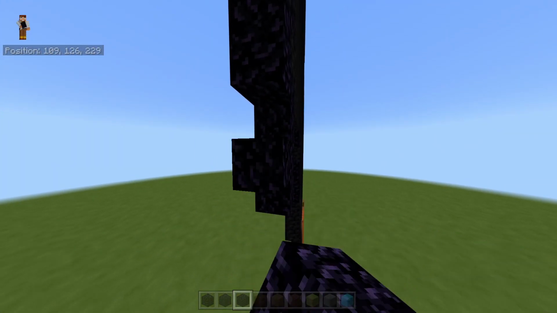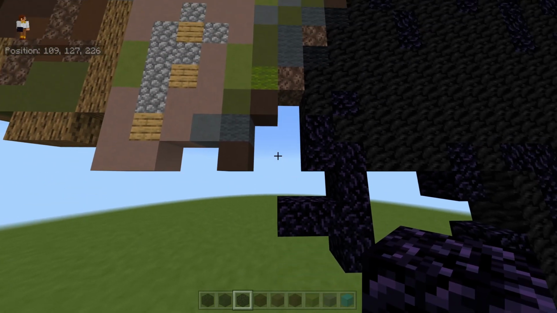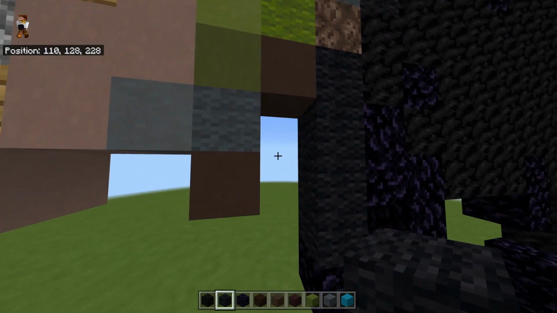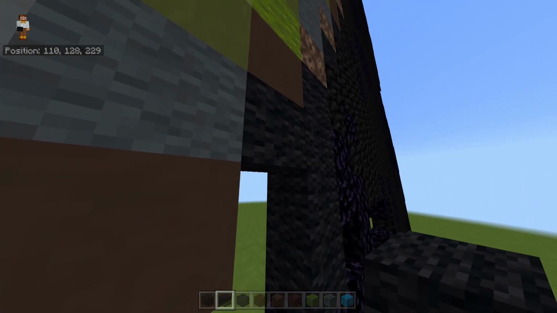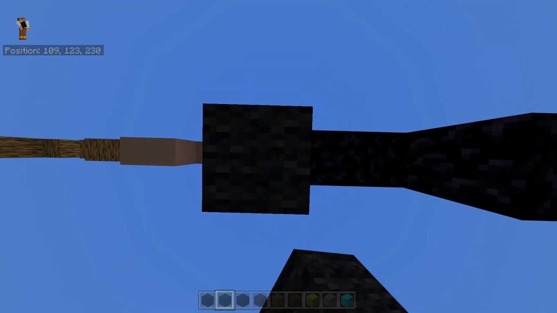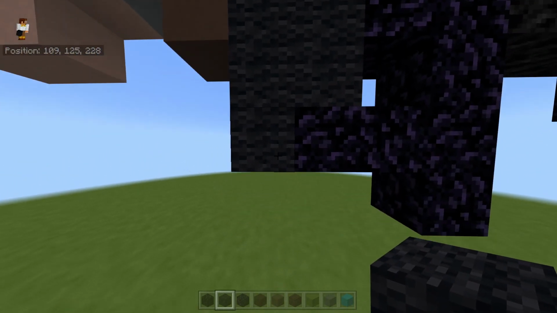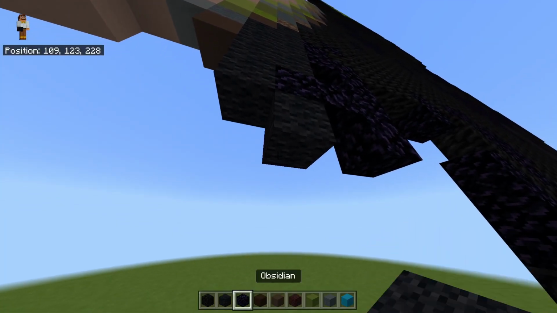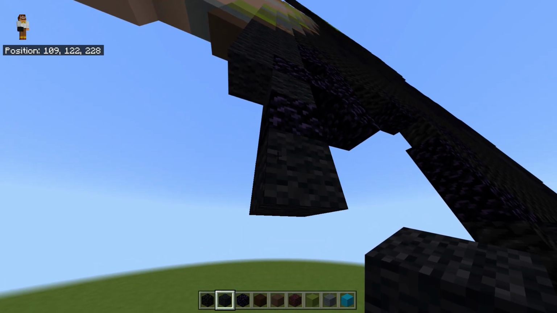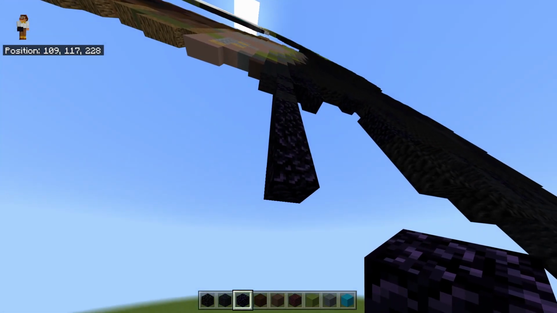From the middle block of those 3, on the left, place 2 blocks going across to the left, and on top of that, place 4 black wool on top of it. From the third block of those 4 on the left, you are going to place 4 blocks going down like so, and then place 1 block going to the right with an obsidian below it, and then a black wool below that, and then place 4 obsidian below that.